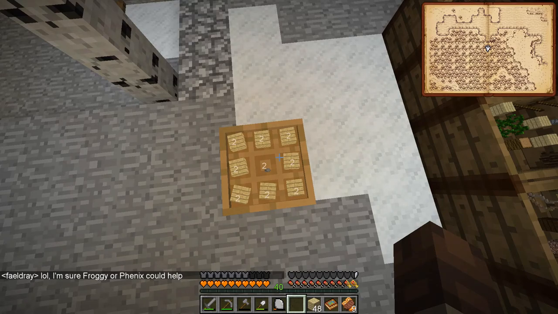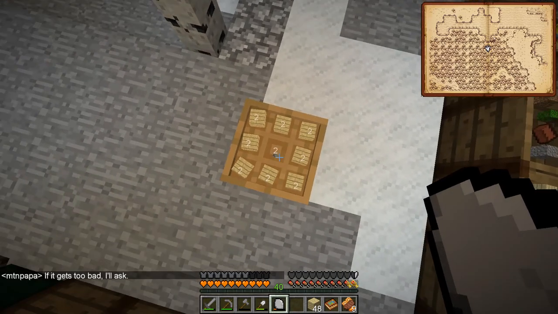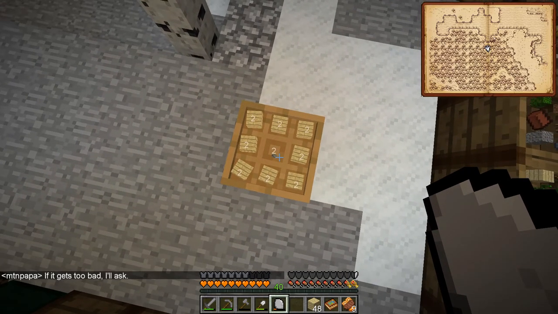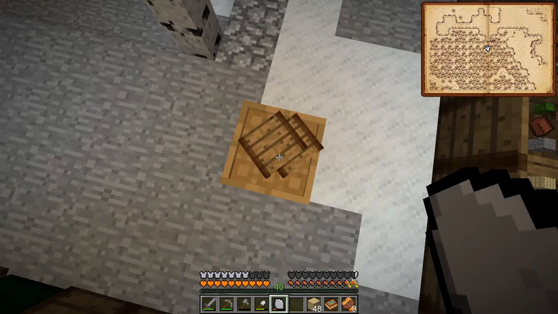Poor Mountain Pop is stuck in the Twilight Forest because the portals are working funny. They're spawning in the overworld, but the return ones aren't spawning in the Twilight Forest, so he's stuck there right now. Alright, yeah, so. One, two chests.